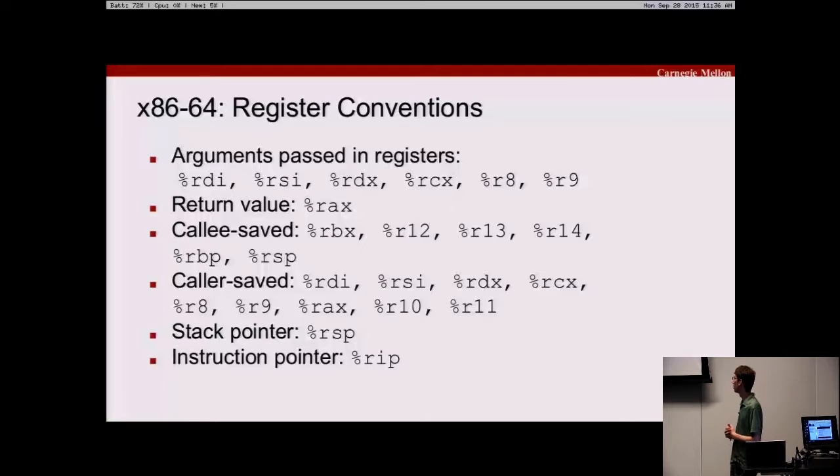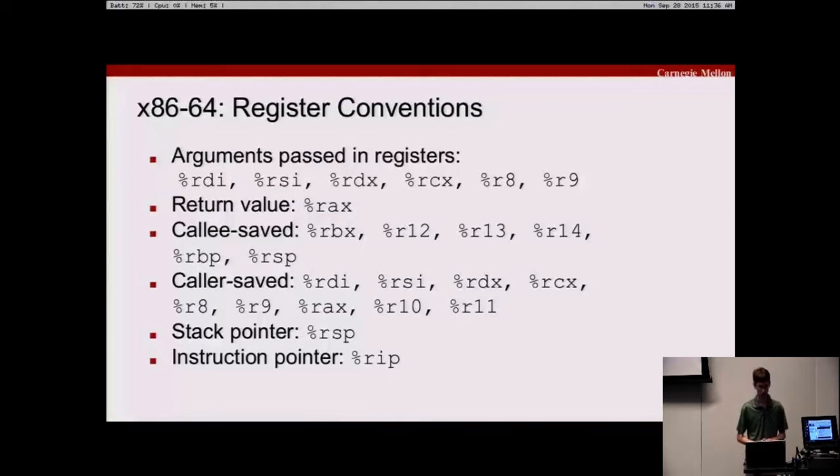So you don't want to have to make one person responsible for all of the saving, because neither function knows everything about what the other function needs. So in order to not have to always save a bunch more than you might need, the responsibilities are split. And so the function that's called is responsible for those 6 there, and then the function that's doing the calling is responsible for the other ones in terms of saving them if they're needed.